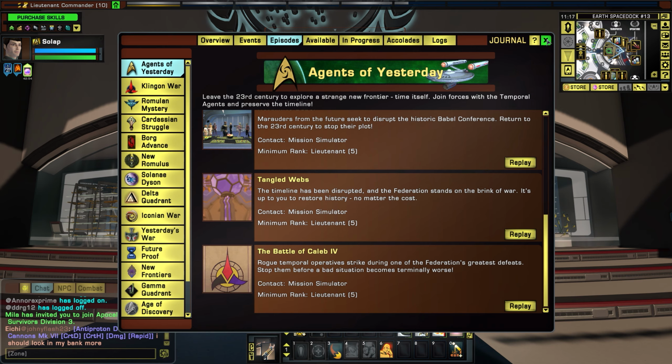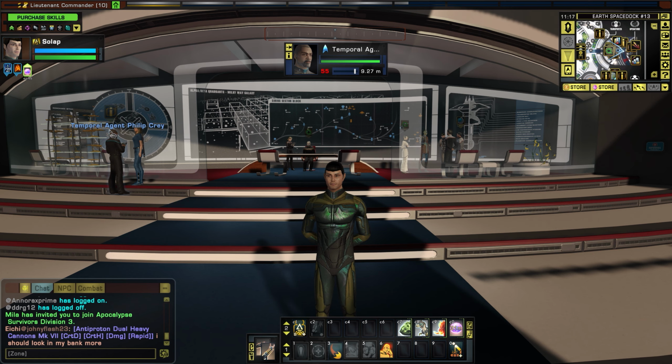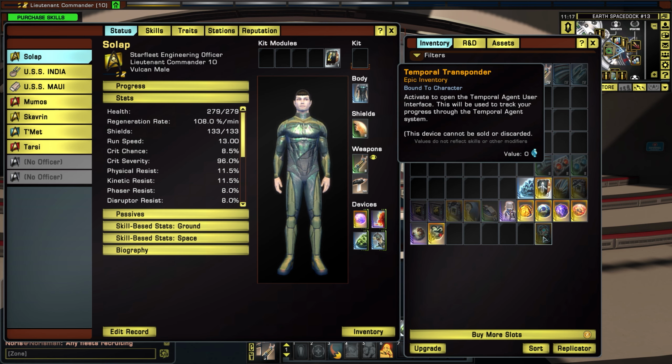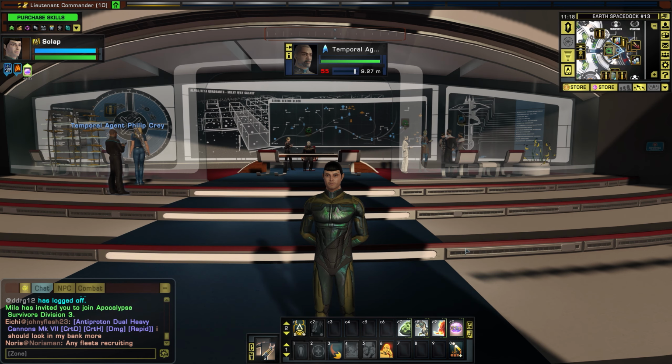Then beyond that, you have to do the Welcome to Space talk, because you need to talk to Temporal Agent Philip Cray. If you do not, you do not get the temporal device, and you are not a temporal agent yet. You don't get the rewards. You absolutely need to make sure you speak to him in order to get the temporal transponder. Once you have it, you're in. Once the event ends, you'll still be able to get the rewards, but if you don't have this device, you're never going to get them. So keep that in mind.